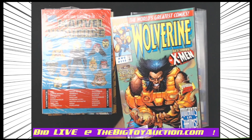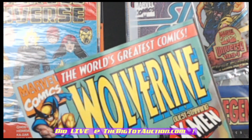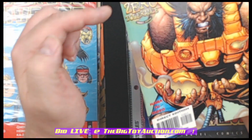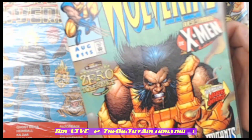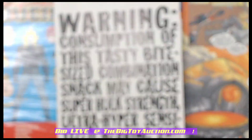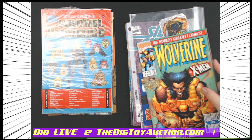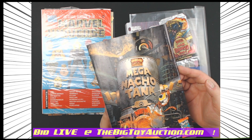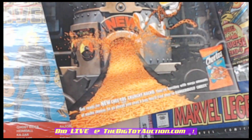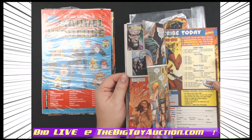Moving on to Wolverine number 115. I believe this was after the Hama era — no, it is absolutely part of the Hama era. You're going to get a quality story right there, a good read. The comic itself is looking pretty good. I don't see much — just a little bit of stress right there but no real ticking that wouldn't press out. Even an amateur press would probably take that out pretty well. I do want to point out that it is a gatefold cover — it folds out so you can see it in its entirety. That's why it doesn't quite line up on the edge; sometimes that helps the quality, sometimes it harms it depending on how it was handled. The back is a nice dark cover so it really lets any kind of imperfections pop, and I'm not seeing any. A little bit of waviness here and there, but that's about it.